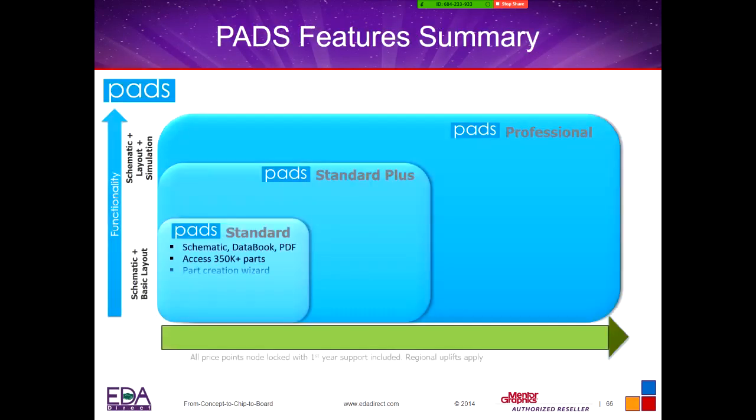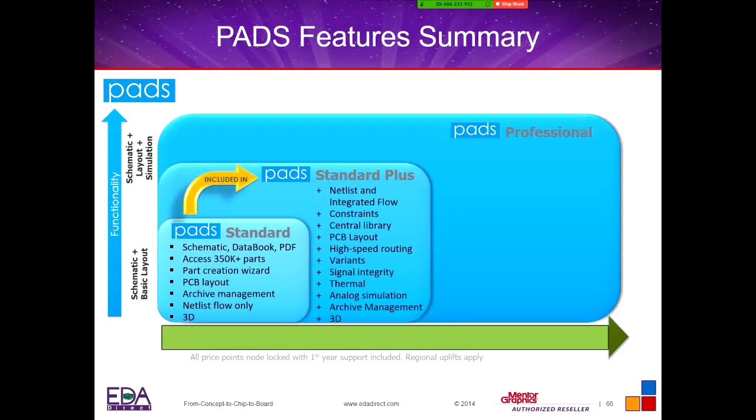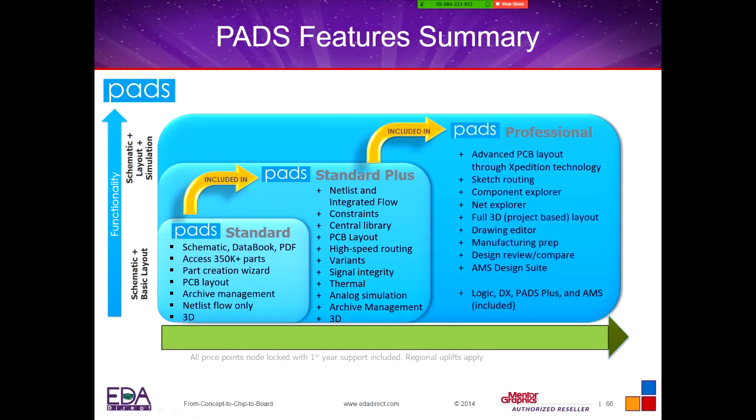So in summary, there are 3 basic tools that are coming out of here from the Mentor products. You've got the Standard, Plus, and the Professional. What I like about the Professional is that when you buy this tool, you are also getting, whether Logic, you're going to get DX, the AMS, but you're also getting all of the Standard Plus tool. So you're basically getting 2 tools for the price of 1. You'll get Standard Layout, Pads Plus, and all the capabilities that come with it, and you get the Pads Professional tool, and they're going to throw in the AMS analog simulator as well. So this is a really nice tool to be starting off with, and it gives you that flexibility of going back and forth with Pads.